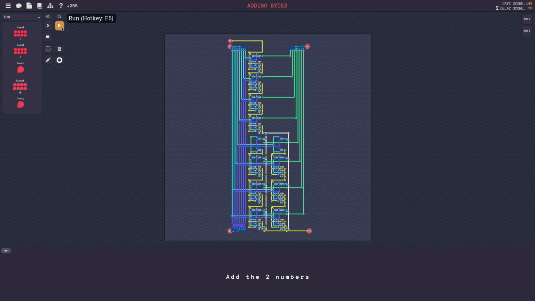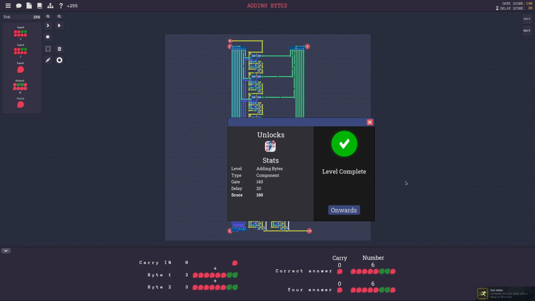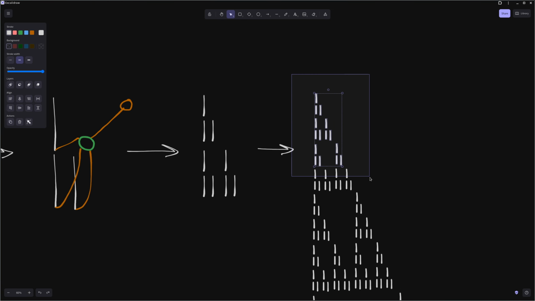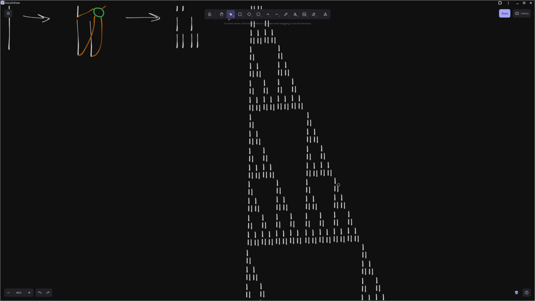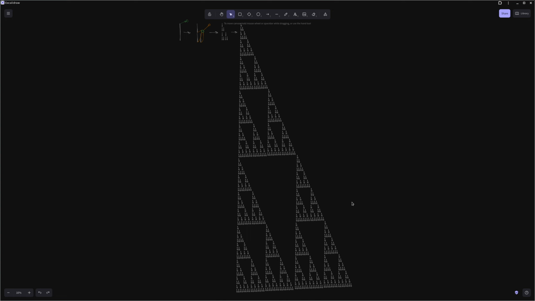Let's run this thing. Yay! Got it. Great success. Nah, I just couldn't help myself. So here's this thing, copy twice to the bottom, and then this thing, copy twice to the bottom, and then that's what we get. Now this is clearly a Sierpiński triangle.